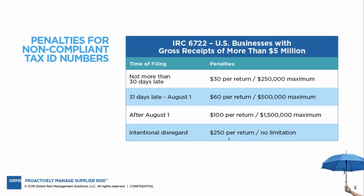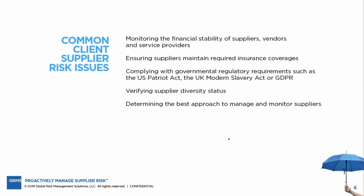So some of the common areas we've looked at are these. The first one and the biggest one is not only identifying the financial stability of a supplier, but also the monitoring of it. In the past, companies used Dun & Bradstreet or other companies like that. The problem with D&B is primarily self-reported information, and it's not necessarily continuously monitored. So there's better sources both in the United States as well as around the world to get information about the financial stability of suppliers. And I'll tell you a couple of examples in just a little bit.